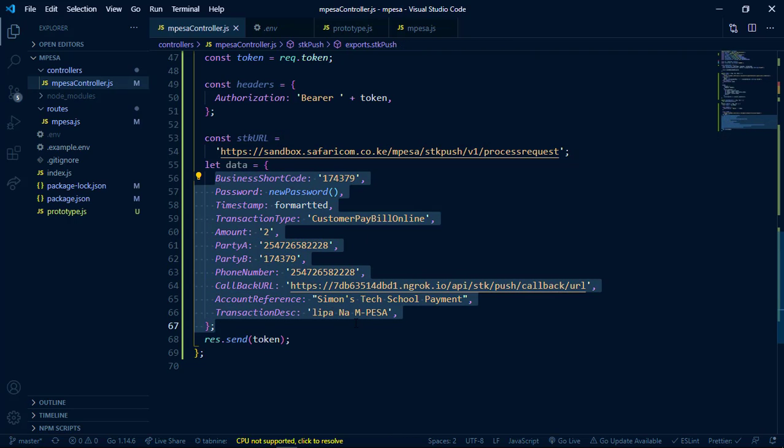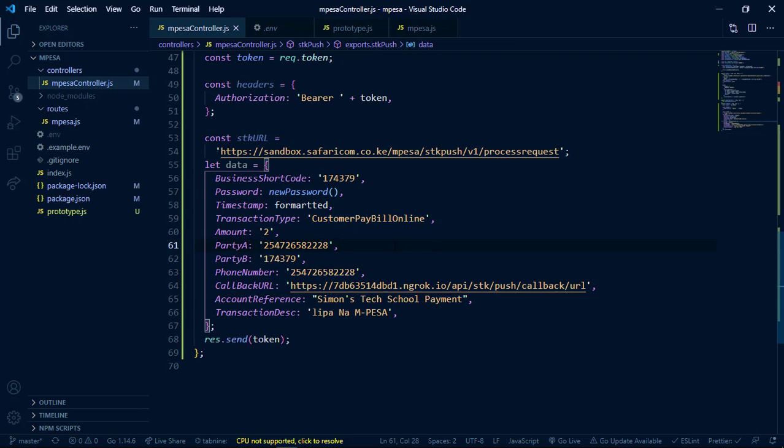This is some information about the pay bill number, and the pay bill number is called business shortcode, and it is also used as Party B. So the organization receiving the money is Party B, and then Party A is the client doing the payment. And then the amount is the amount of money that you are going to deduct from the client's M-PESA account.